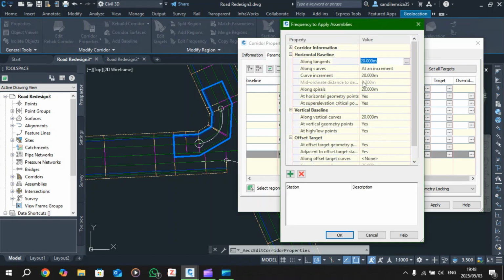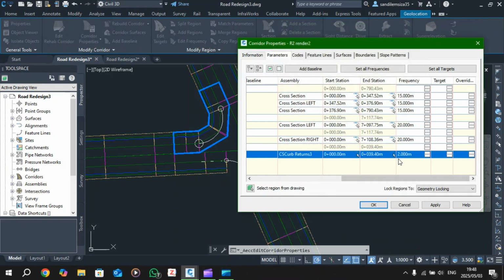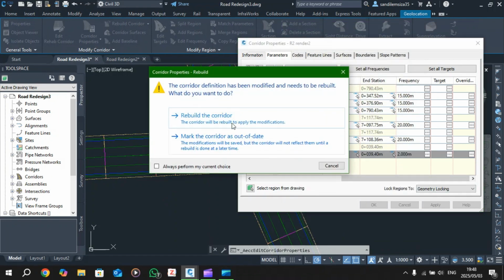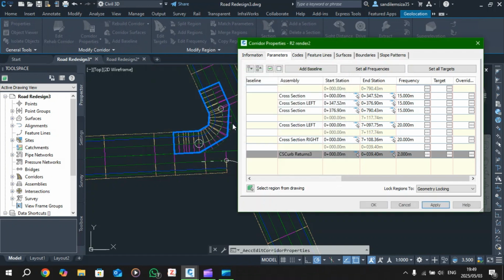So let's put 2. You need to make this as small as possible. Now, again, this will also depend on whether your system will be able to render that many assemblies within one region. So our frequency is at 2. If you hit apply and then rebuild corridor, you can see now this looks more like it.